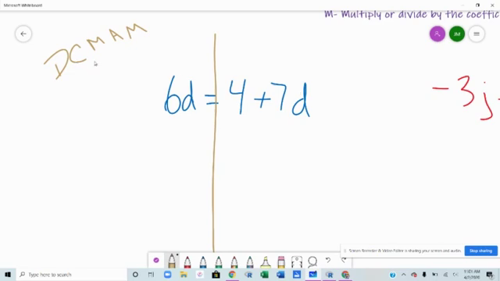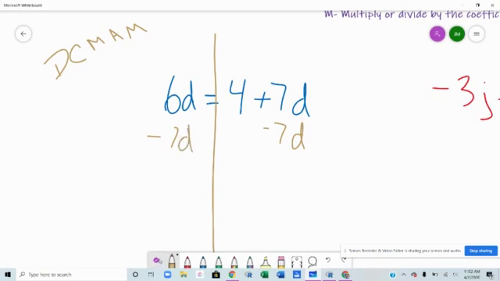So no like terms. M stands for move the variable. So see how we have 6D and 7D, but they're on opposite sides? This is where we move the variable. So this is the one you should move because it's with another number. 6D is already by itself, so it wouldn't be helpful to move it. You should move this plus 7D. You always move by either adding or subtracting. Since it says plus 7, we should subtract 7D from both sides.